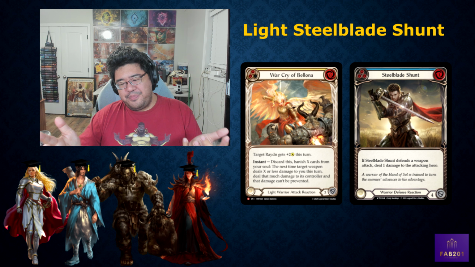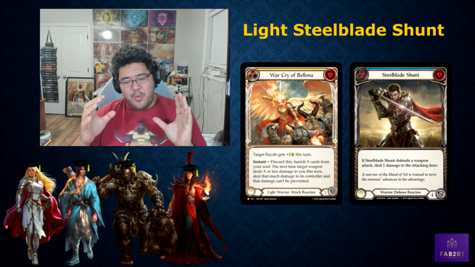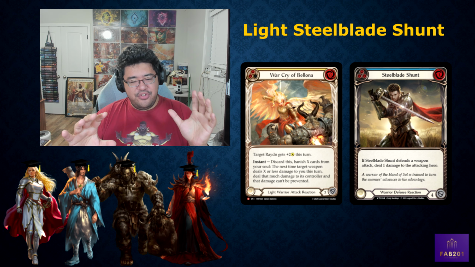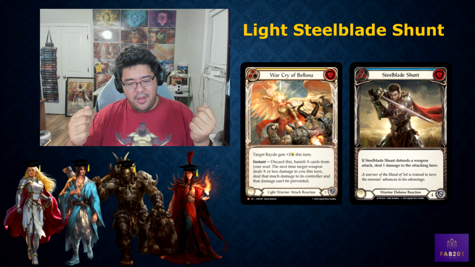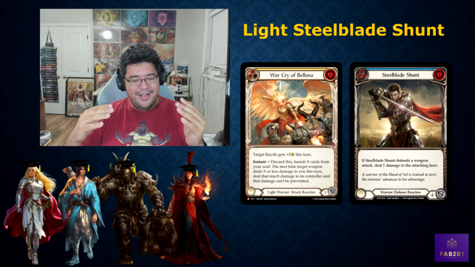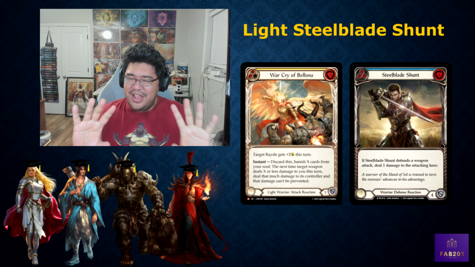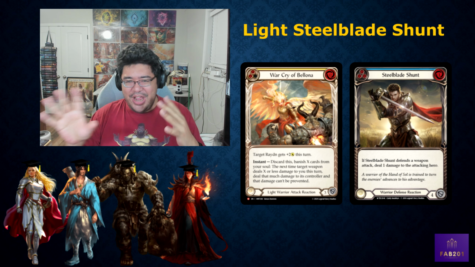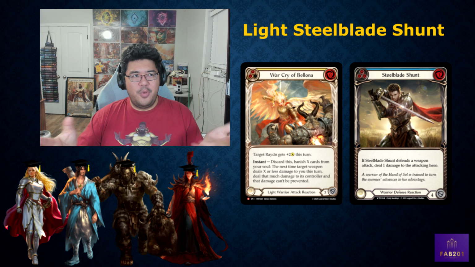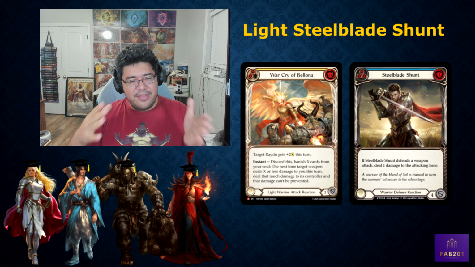So the next part I named Light Steelblade Shunt. So discard this, banish X cards from your soul. So you have to do both of these. Now, X is somewhat limited by what is attacking you, which weapon is attacking you. And it doesn't actually have to be a weapon that's attacking you. There's some shenanigans with flick knives that could happen. Or auras, I guess, that are weapons that are attacking you. But the main thing is that you're going to need some cards built up in soul.